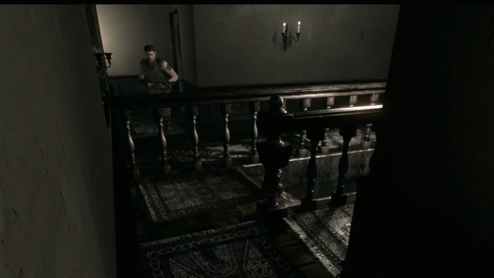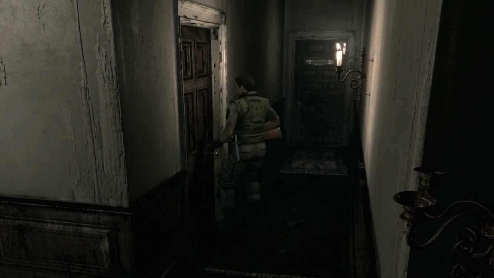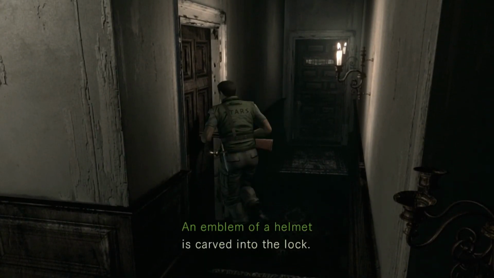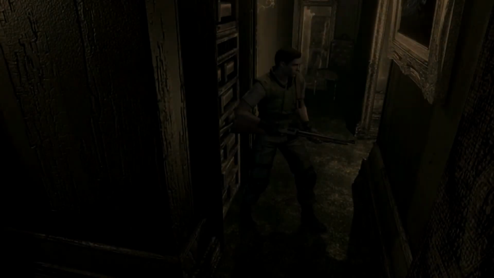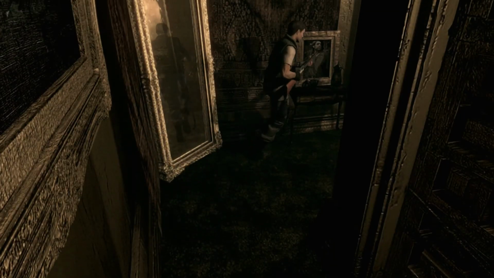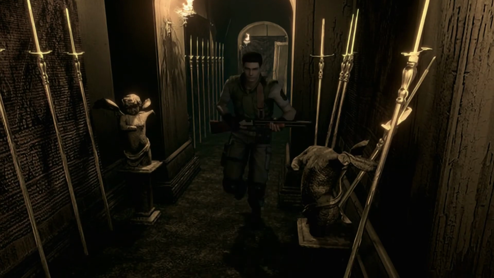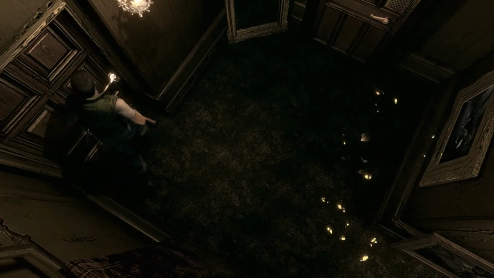Alrighty, so what doors can we unlock? I guess this one over here. We could try to unlock this one. Nope. Helmet. Okay, so this is a helmet door. Where's the armor doors? I guess we'll try this one. Okay. How many shells do I have? 5.